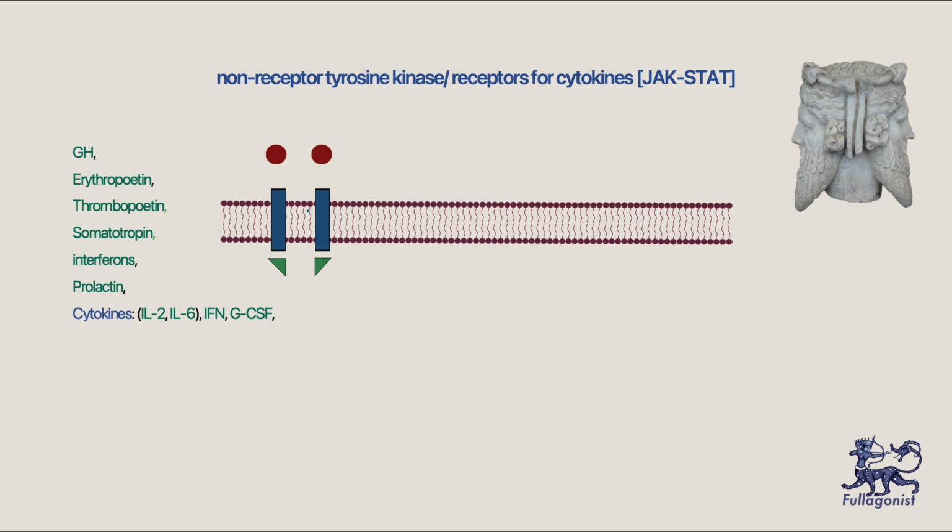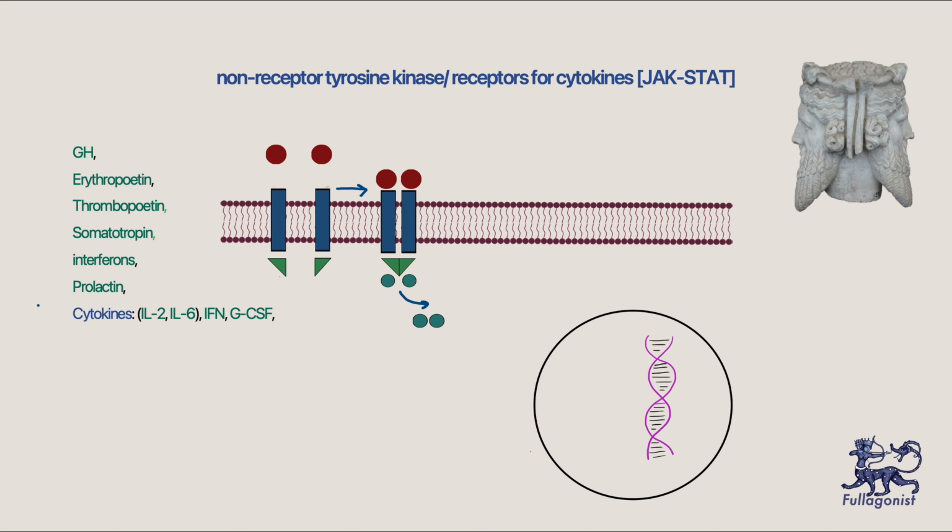These receptors are on the plasma membrane as monomers. When cytokine binds to the monomers, they join and undergo dimerization. JAK kinase is activated and phosphorylates the STAT. Then a STAT-STAT dimer is formed, which enters the nucleus and changes gene expression. I know what you're thinking right now. This receptor is like a combination of the insulin receptor and the steroid receptor. What I mean here is that the JAK-STAT pathway is a combination of the receptor tyrosine kinase and the intracellular receptor, because at the end it migrates to the nucleus and can change the gene expression.